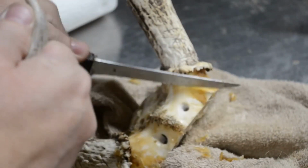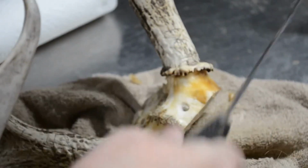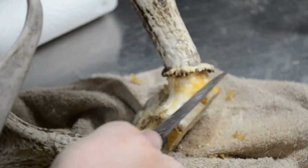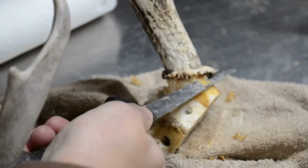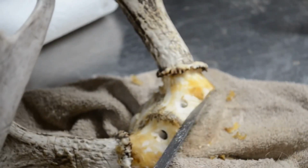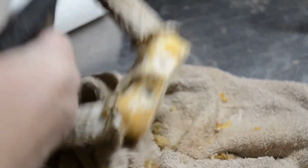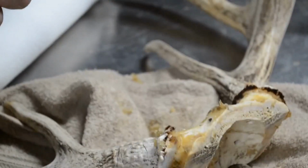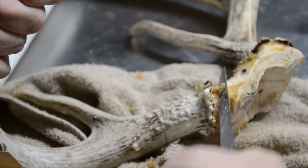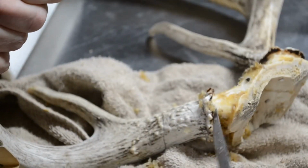I'm going to put it back in to boil to further break down this crud. It'll get a final scraping off. You see, when you have to slice through it like that, there's still quite a bit of uncooked crud left in place on the bone that needs to be taken away. You have to slice through it like this. It's holding on pretty good.